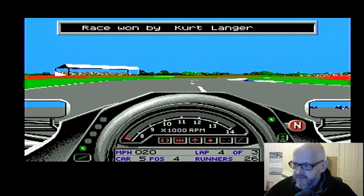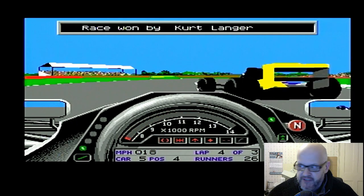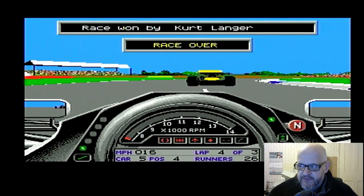Has the race finished yet? Yeah. Oh, there you go, the race is over. The other thing was, if you did a full race Grand Prix and the Grand Prix was over, sometimes you had to wait 10 minutes before the actual race was completed, because back in the day some of those back marker cars were basically about 10 minutes behind the front runners at times, because they were that slow, especially the very, very back marker cars.